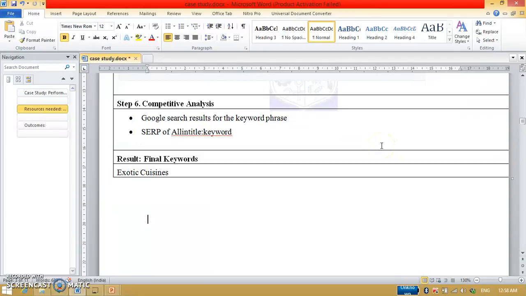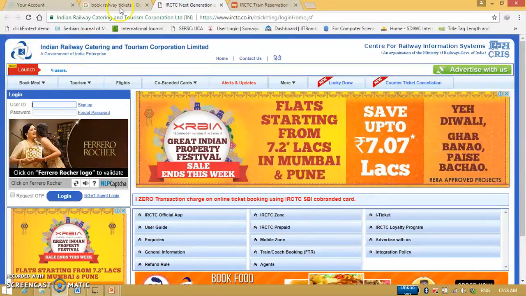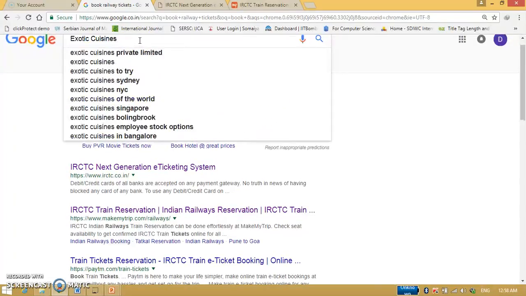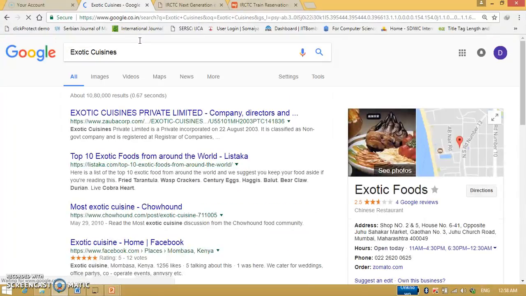Now the next is competitive space analysis. In a competitive space analysis, you're supposed to see whether the modified keyword which you have considered is appropriate or not. For that, in a search engine query box, you type the keyword and see the results which you are getting.